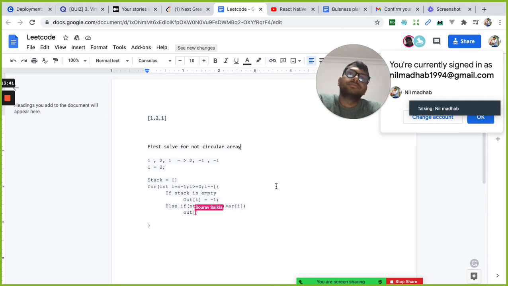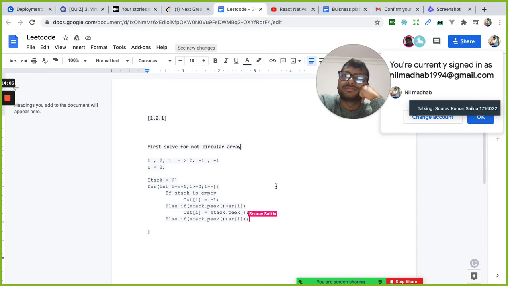And if stack.peek is less than or equal to array of i, then we pop elements from the stack until we get a greater element.